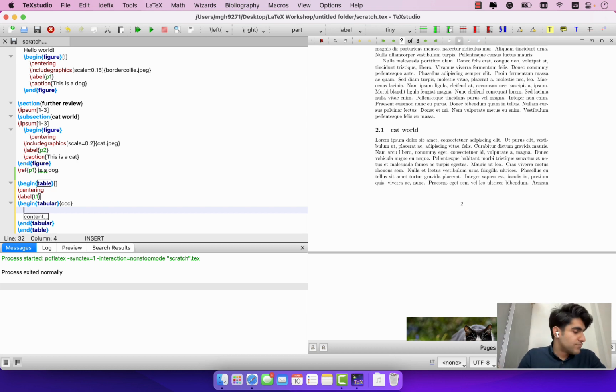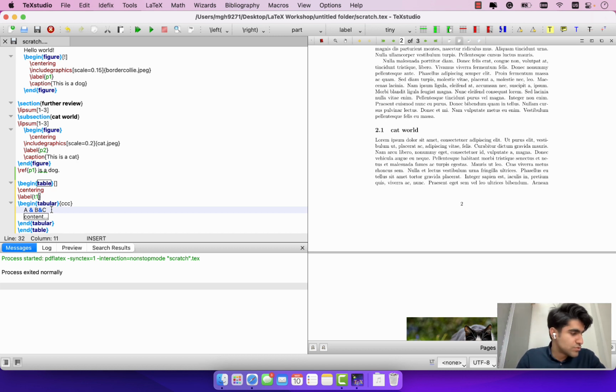So after that you can define your columns and rows. For defining the first row, you can enter anything. For example, A. After entering the character you want in a cell, you must end it with this sign, and then the next cell, and then the next one. After this you see that you have 3 columns and 3 cells are ended now.